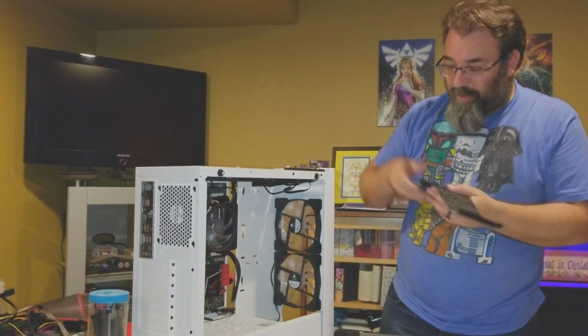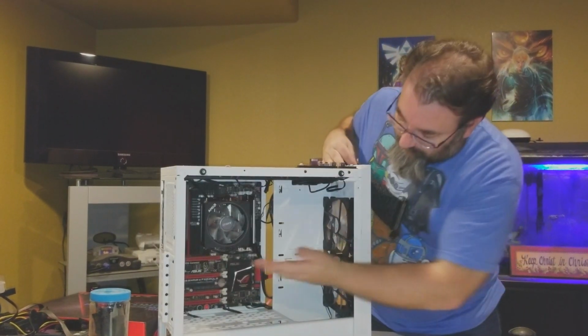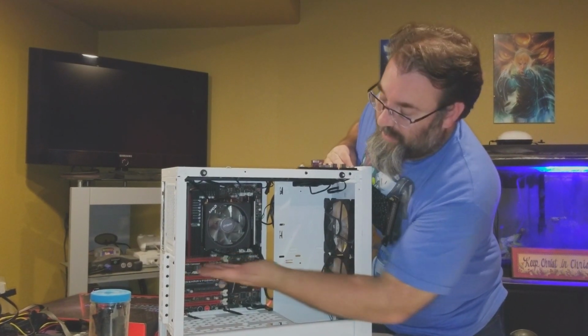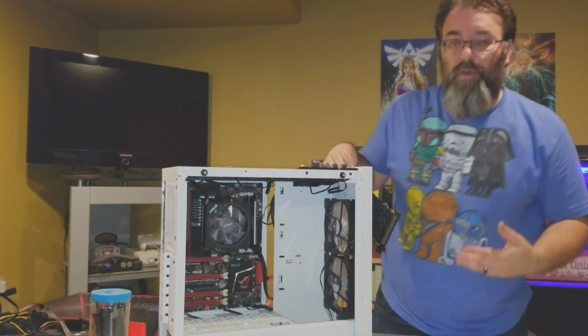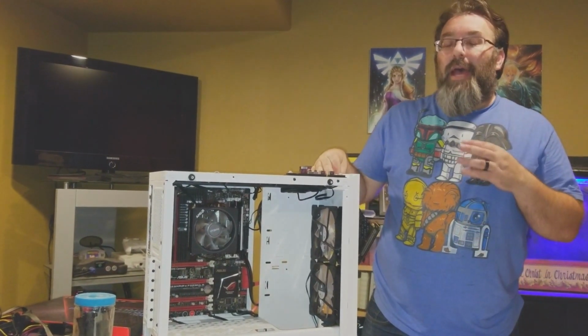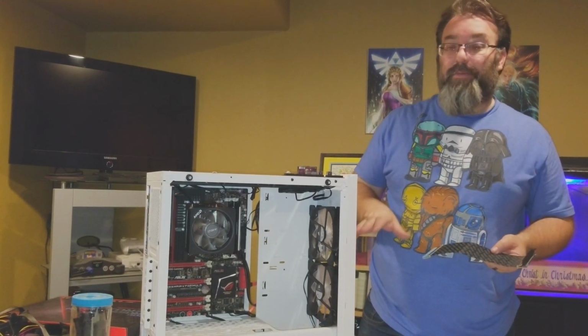This is for the video card. Like I said, the video cards normally you would mount it horizontally in here and it would stick out the back of the case and it would run right here. With this cable being here, normally that's going to hit that cable and it's going to be a real pain in the butt. I don't have to worry about that cable now. That's one of the things that's going to be awesome about this riser.